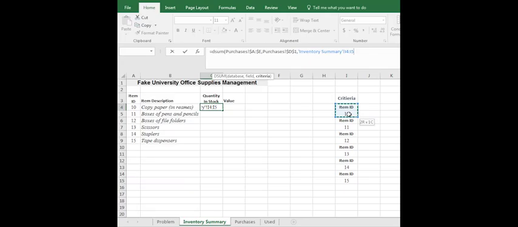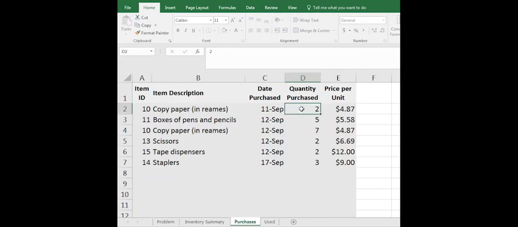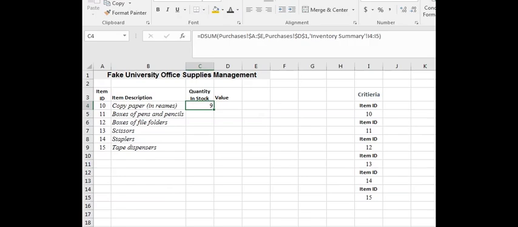All right, one last piece is the criteria, and that, of course, is what we set up over in column I. And this time, because it's item 10, we want where item ID is 10. So that gives us 9. Now that just includes our purchases. We have 2 and we have 7, that equals 9.